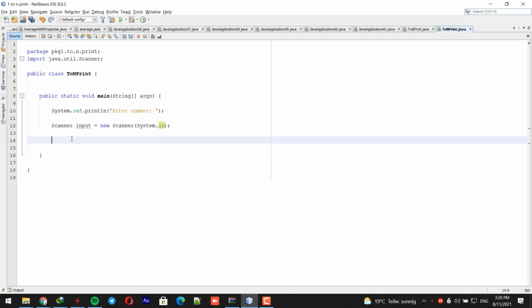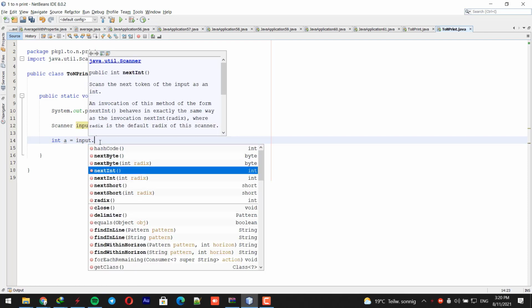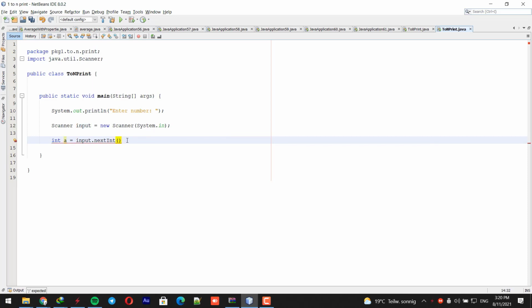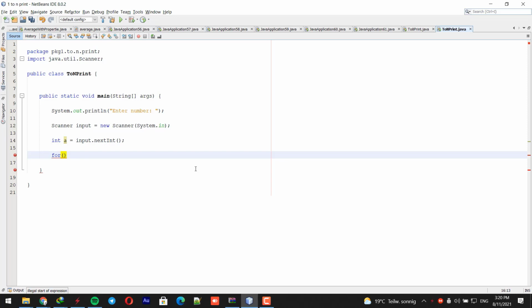Next, I'm going to store this input from the user in a variable. So I'm going to define a new variable called a and set it equal to the user's input.nextInt. And now I'm going to use that input in a for loop.